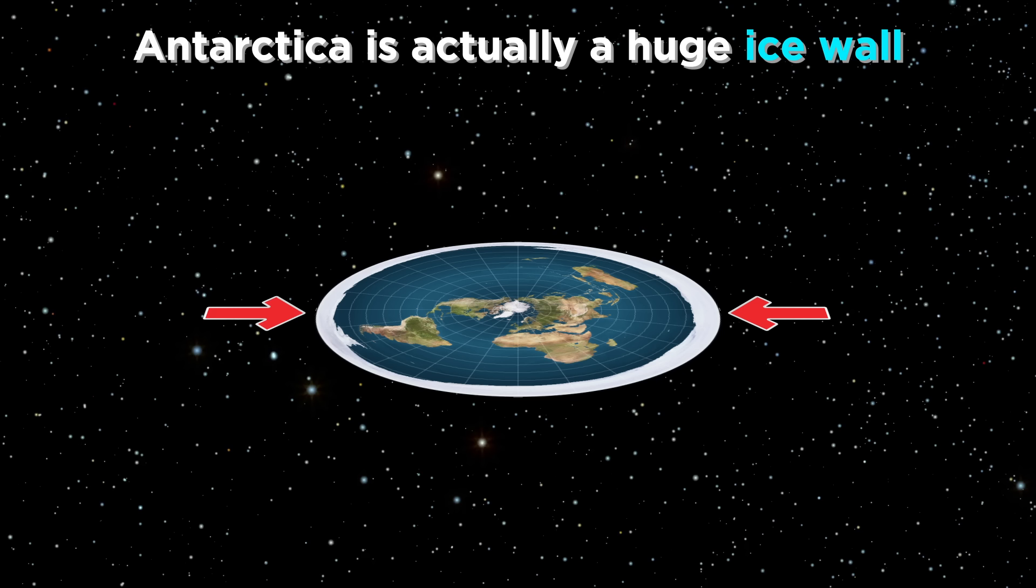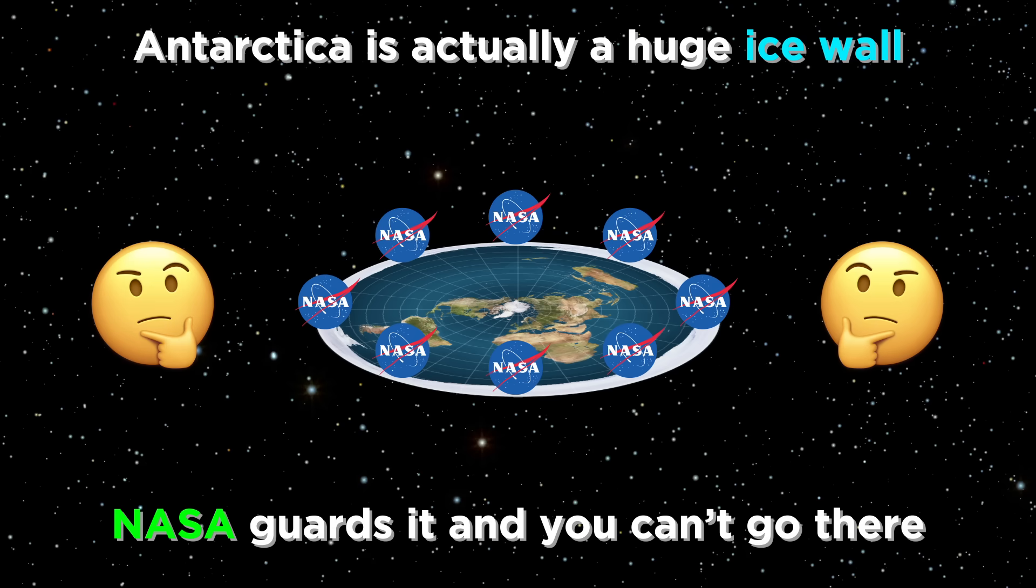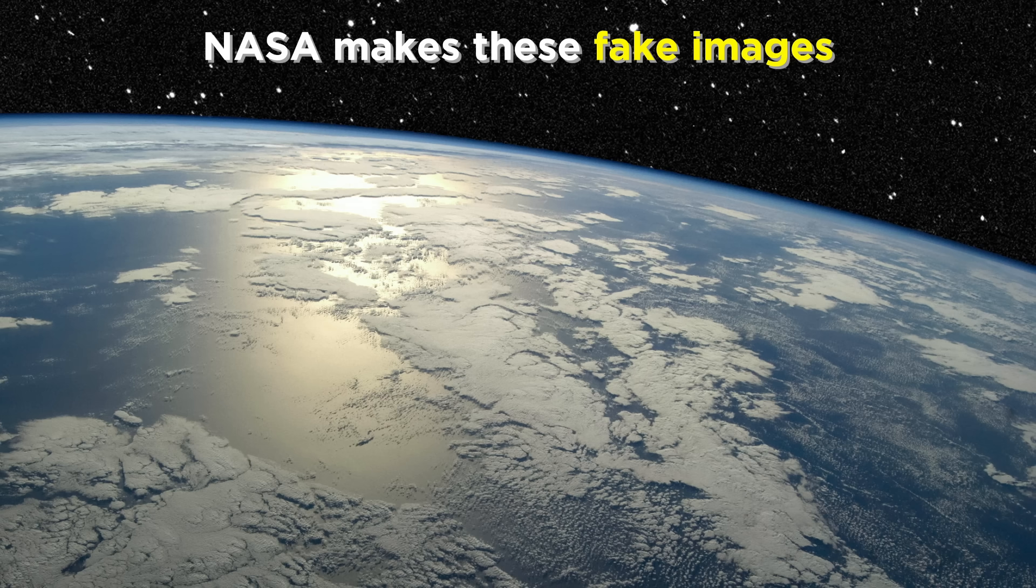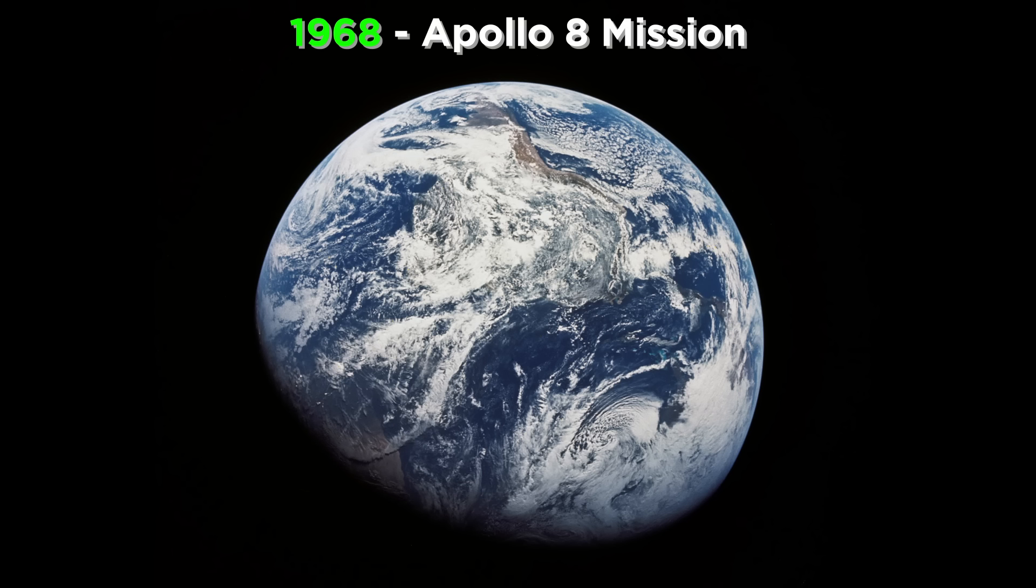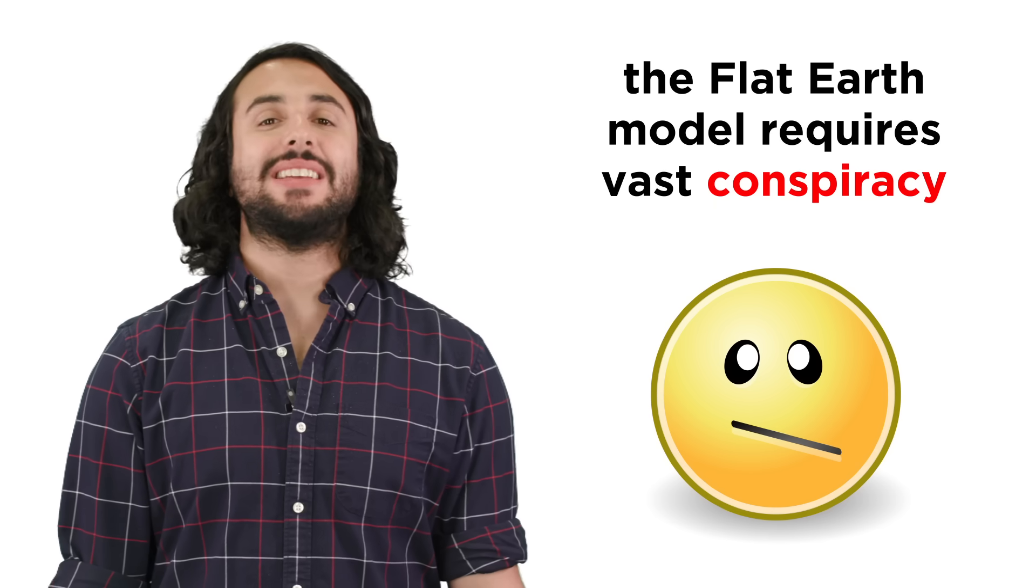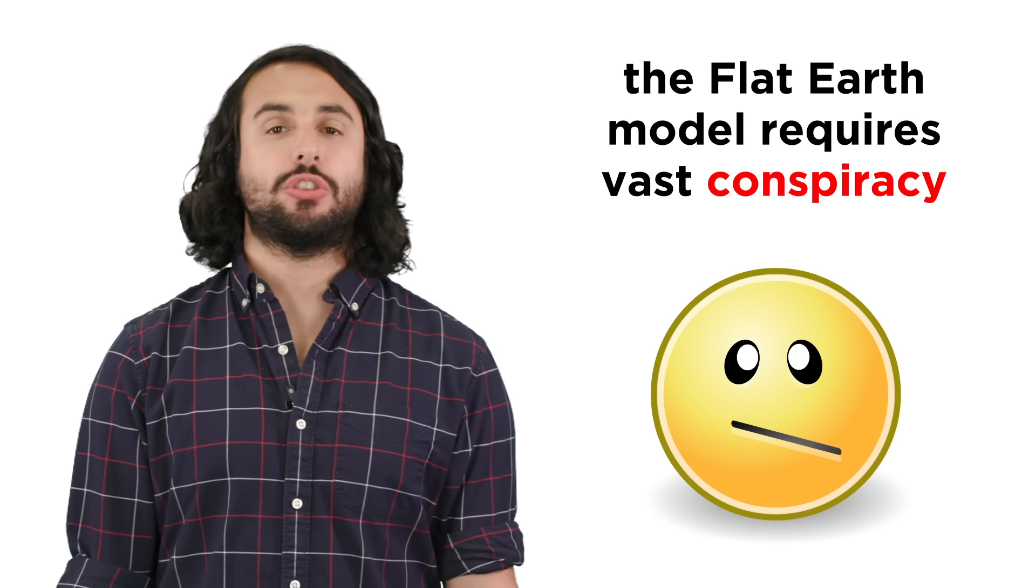Again, ad hoc solutions are required for all of these questions. It is proposed that a huge ice wall surrounds the earth, which we call Antarctica. No one can go there, because NASA is guarding it. NASA also fabricates all of the photos we see. Why? What is the motivation? And how? We have had photos of the earth from space since the sixties, which predates computer editing software by several decades. The logical hole gets deeper and deeper. Because it is impossible to form a consistent framework for these observations, the model must turn to conspiracy.